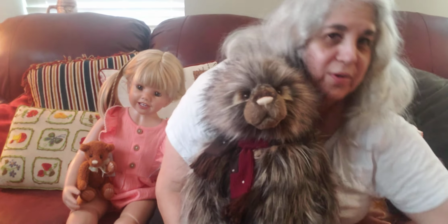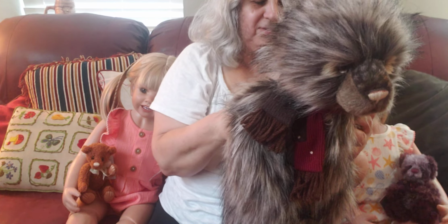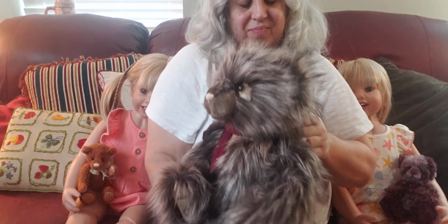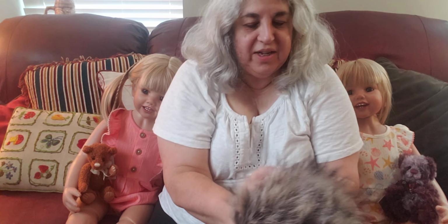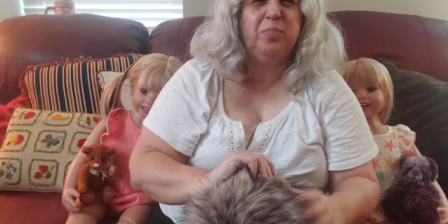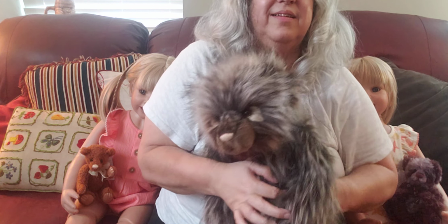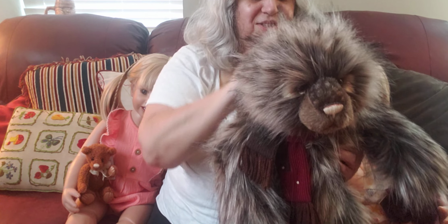I was kind of going over what kind of bears I wanted to collect from Charlie Bears. And due to my doll collection, and this is Fritz, that's his name. Fritz is part of, and his ears are hidden. That's another thing. They decide on each bear exactly where to place the ears, but his ears are kind of hidden in his fur. But here's one little ear, and here's another little ear, and this is Fritz.